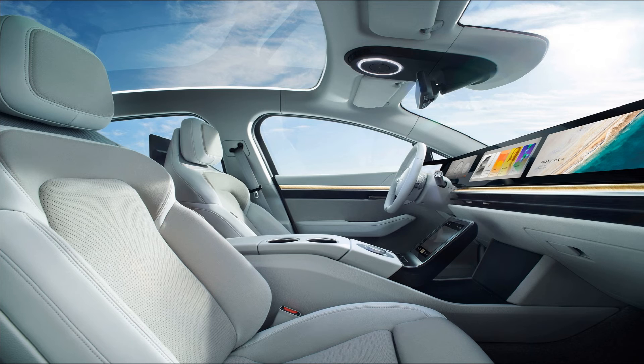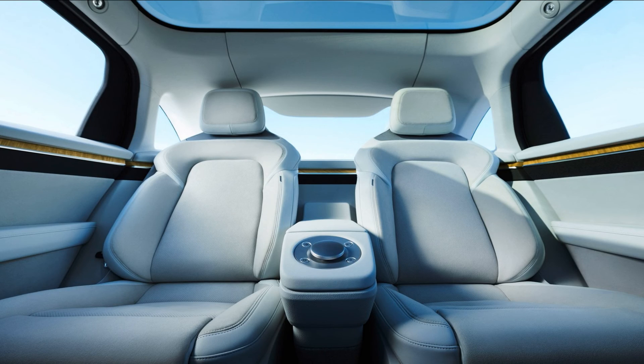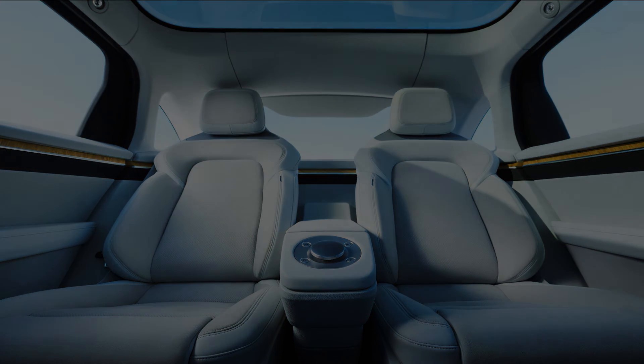Now it has Autopilot level 2 plus self-driving tech, but it can be upgraded all the way up to level 4 in the future, thanks to sensors and LiDAR radars. This project may sometime come to your garages, but it can also be cancelled. Let's hope that this will come real, because this is looking really interesting.